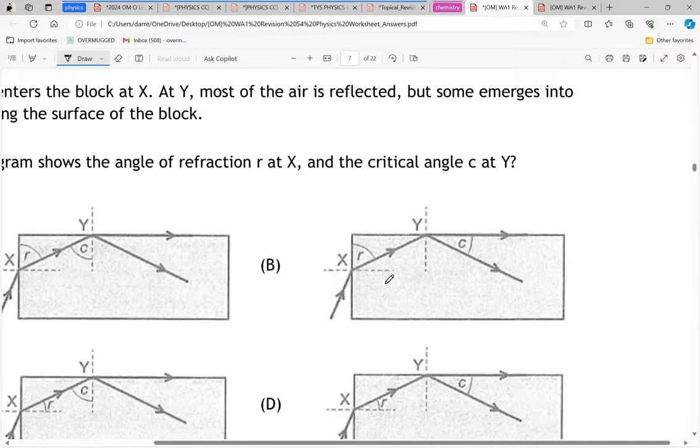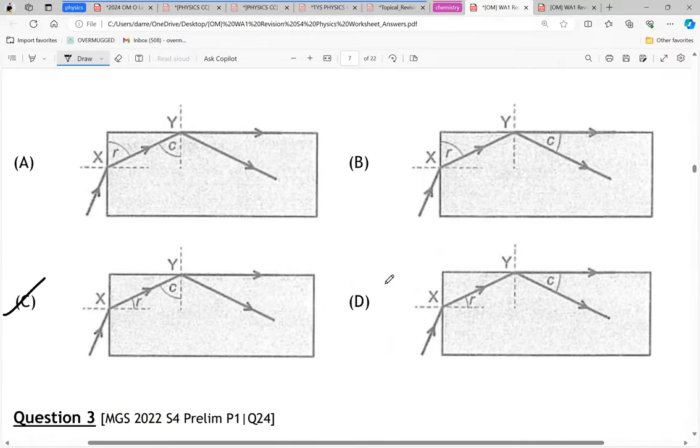Remember this. I tell all my students the same thing across all the batches. We always focus on the normal. Why is the normal so important? What's the importance of drawing in the normal? To remind ourselves to do it. Right, to always remind ourselves that the angle that we're talking about is always between the light ray and the normal. So the normal serves as a reminder that I'm not going to use the wrong angle. For any of y'all that chose this one, you really need to go and pinch yourself now. Never make the same mistake again. As we said, it is always between the normal and the light ray.